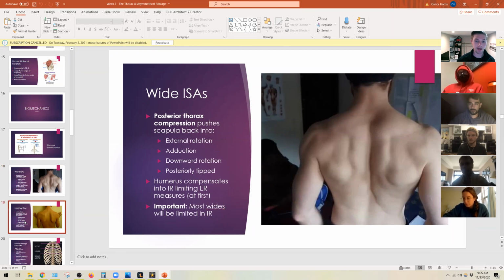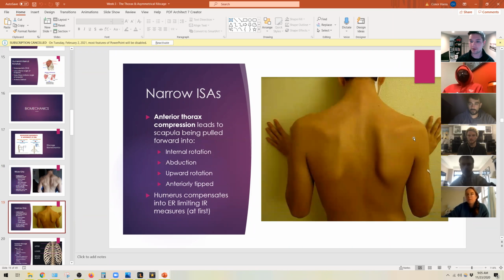Now, the narrow ISA is being pulled forward with her scaps because of the anterior compression and her diaphragm being super, super descended, which is changing the pressure gradient in her thorax, which is compressing her obliques, which is compressing her ISA, and then everything is being pulled forward, so to speak. So her scaps are being included in this. So you see forward head posture a lot with narrows because they have all this stuff pulling them forward, and then the scaps come with it. So that opens up their scaps for air to get back there.